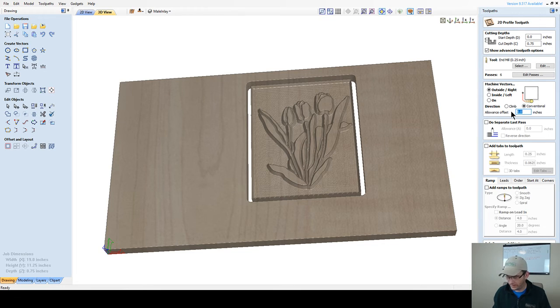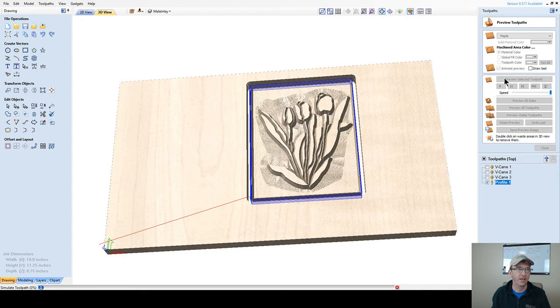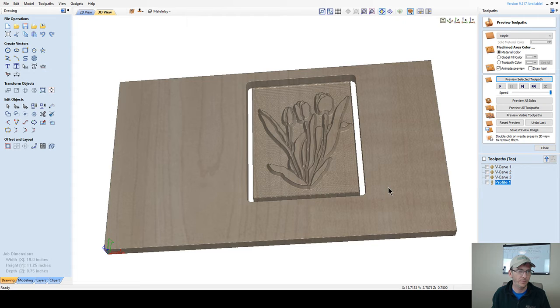Bear with me a second. Offset a negative point. We get a negative allowance in there, a 1/16 of an inch allowance to cut away that lip. Okay.